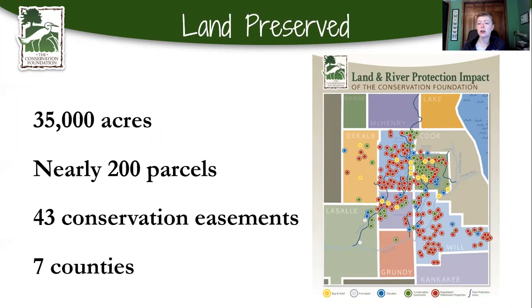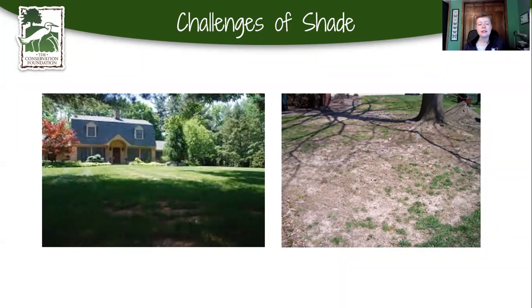So now let's talk about shade. Since all of you have at least some shade in your yard, you're probably aware that shade poses some challenges. Grass does not grow very well in shady areas. Frequently those areas can be muddy, which makes it even more of a challenge to get grass to grow there. And I hear all the time, oh, this area is so shady, I just can't get anything to grow there. Nothing will grow there. Well, I am here to tell you that's not true, because nature abhors a vacuum and there is always something that will grow everywhere.